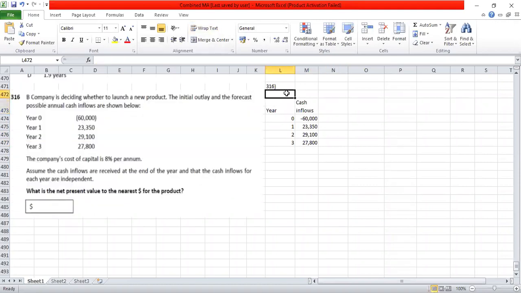One more important point mentioned in the question is that cost of capital is given as 8%. So the cash flows have a discounted value. How do we calculate that discounted value? That is mentioned by way of a percentage: the prevailing market interest rate, or if nothing is given, we calculate the weighted average cost of capital. I think all these things you will take up in the FM paper. So right now I will not touch on that, but some rate is mentioned at which we have to discount them.